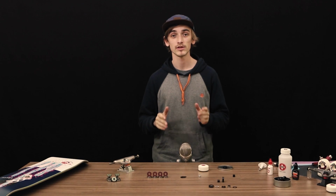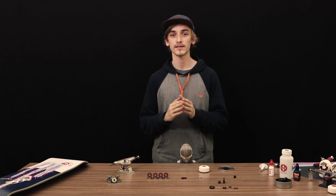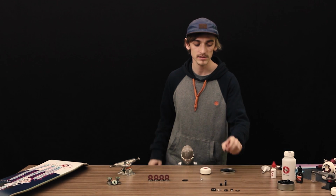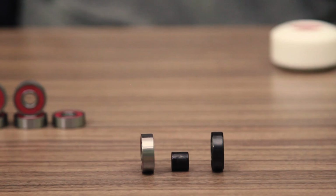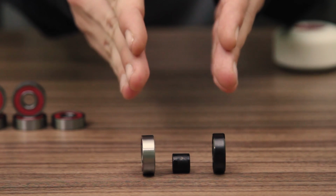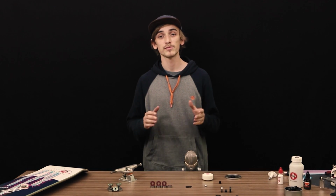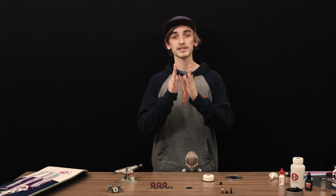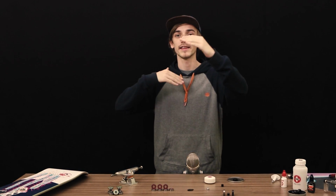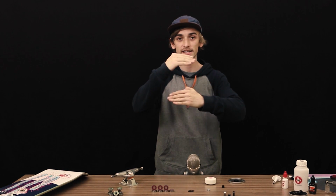Let's now review the small parts that are going to interact with your bearings. The first one that I'll talk about is the spacers. The spacer is this round little piece, and it goes in between two bearings, like this. The first use would be to separate the bearings by always the same distance so that they stay parallel and therefore they can turn really round.